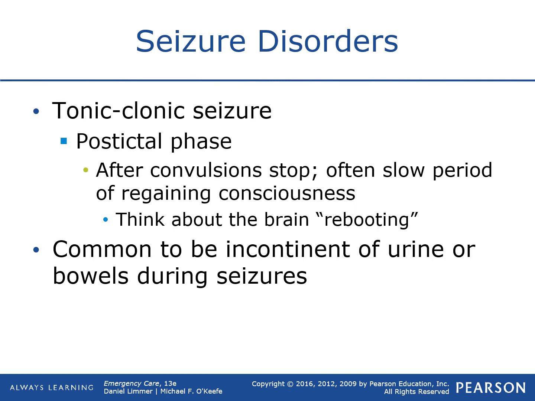Other signs that we look for in tonic-clonic seizures are patients will be incontinent of urine and or bowels during the seizures. That's because they lose all sense of organized muscle control, and muscles are what keeps your urine and your bowel movements inside. So you'll have incontinence that you see in a lot of tonic-clonic seizures.